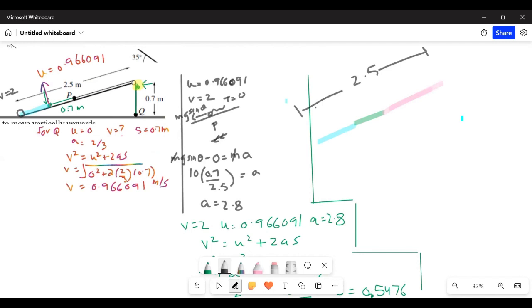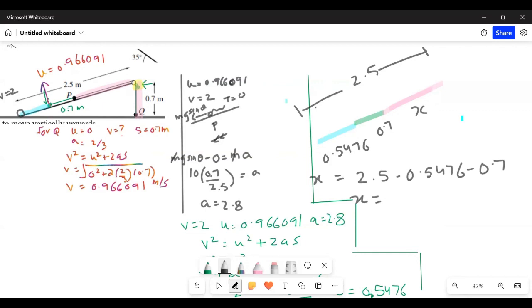Okay. The blue part had come out to be 0.5476 and the green part was 0.7 and the pink part is, we don't know that. तो पहले वो फाइंड कर लेते हैं. पिंक पार्ट की लेंथ वो ये आ जाएगी और उसमें जब 0.47 ऐड कर देंगे तो स्ट्रिंग की लेंथ आ जाएगी because we need the length of the string eventually. So I'm going to do 2.5 minus 0.5476 minus 0.7 equals x.